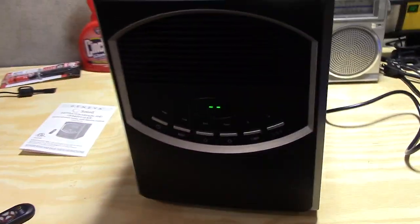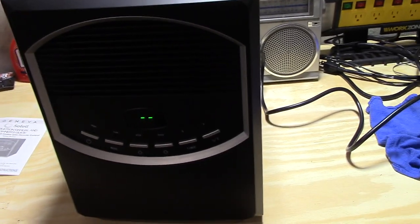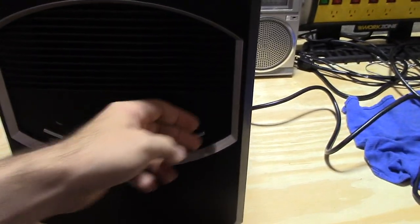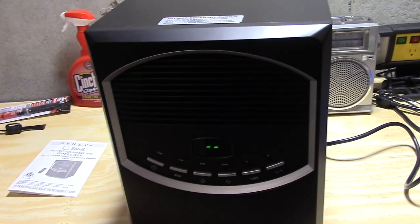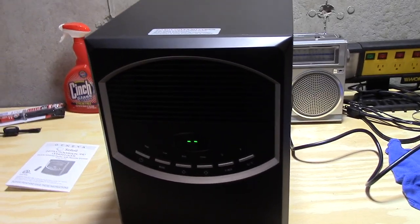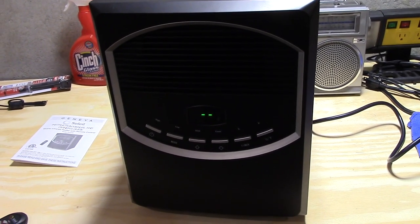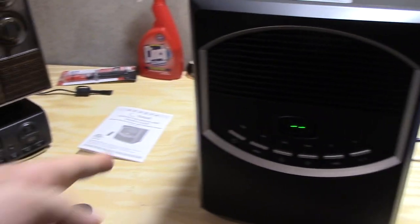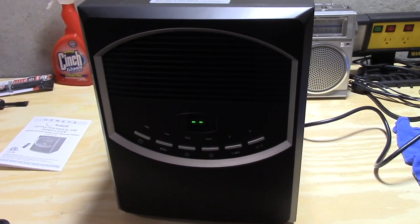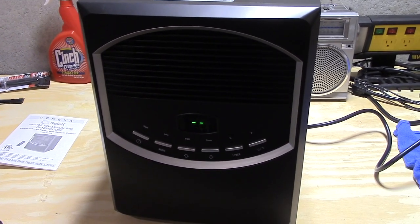So, all things considered, I'd say this heater really isn't all that bad. It is electronic control, yes, and it could be in a warm or hot environment. So I don't quite know exactly how that's going to come into play later on. But I will say this, the heat output's pretty good. It does seem to cover a nice amount of area, which is good for larger rooms. I guess one last thing we can do is let me look at the owner's manual again. See if I can figure out the timer function. Then after that, maybe we'll do just one more quick operation and we'll call it a video there.